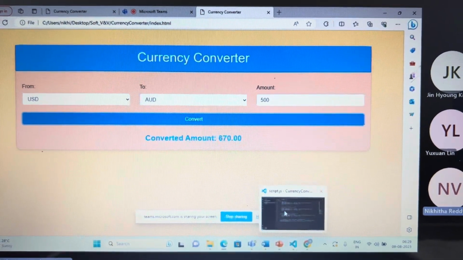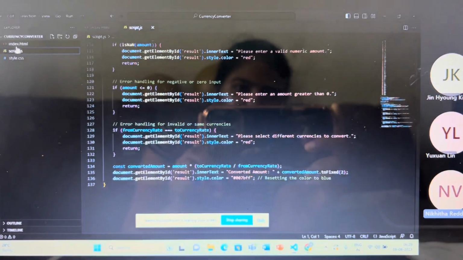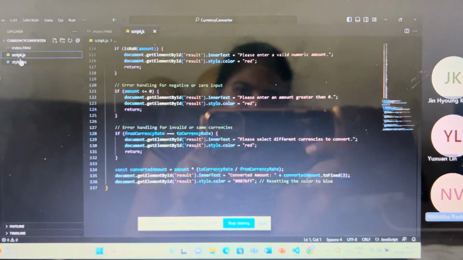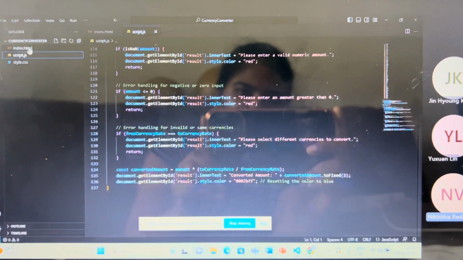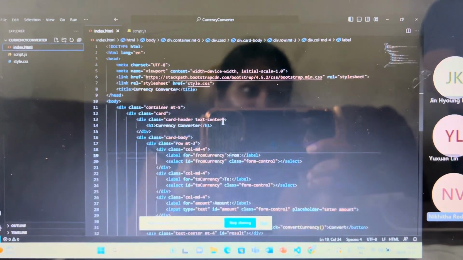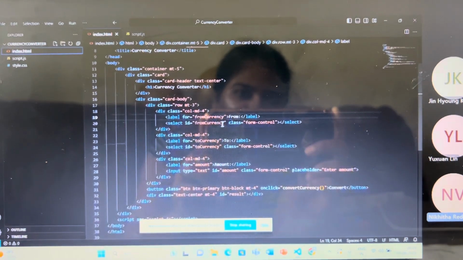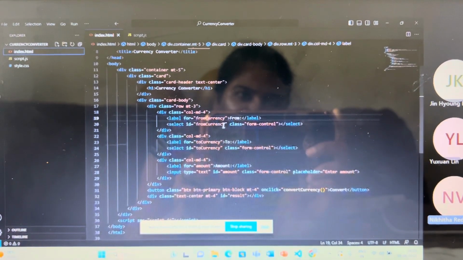When it comes to the project code, we are just using index HTML, script JS and style CSS, which is HTML, JavaScript and CSS.